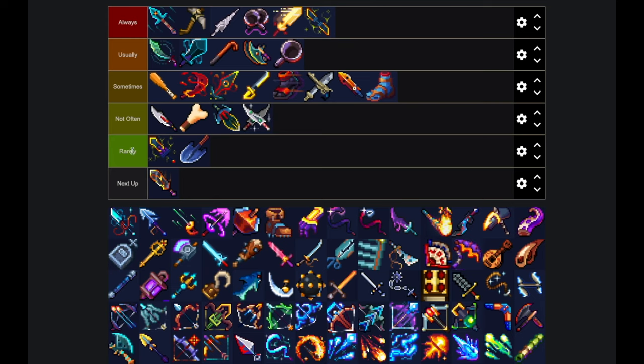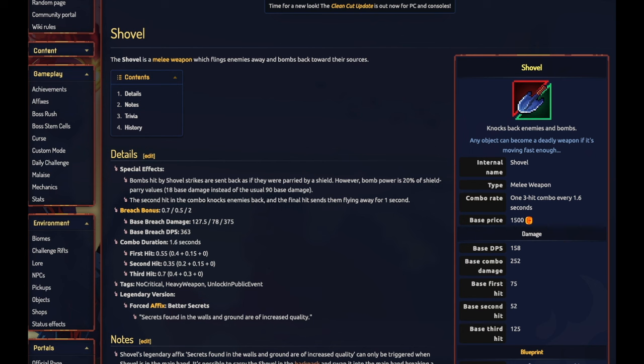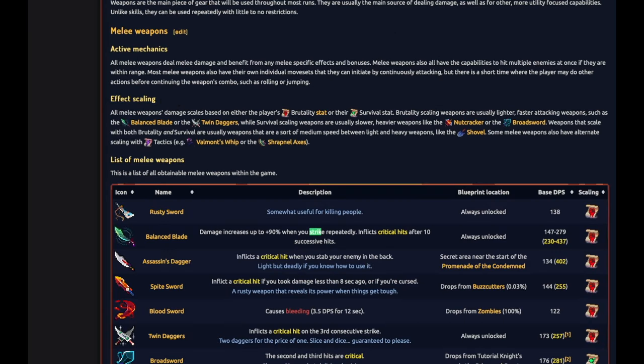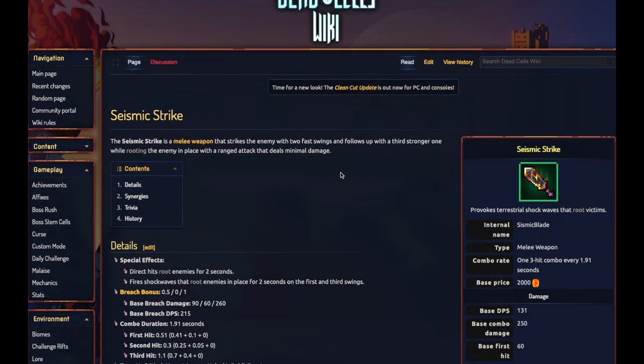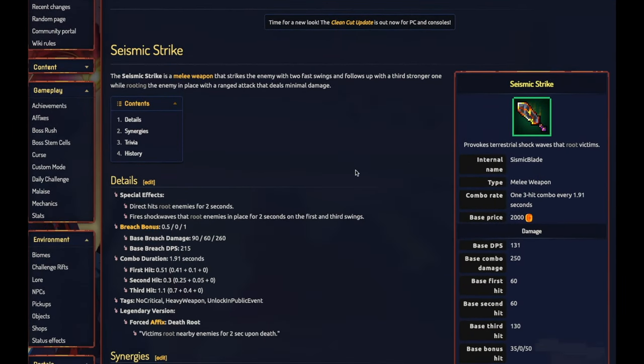This is an interesting item because what it does is root enemies. I should have searched for seismic instead of strike. Here we go. It does a heavy hit and it will shoot a shock wave in front of it that will root enemies.